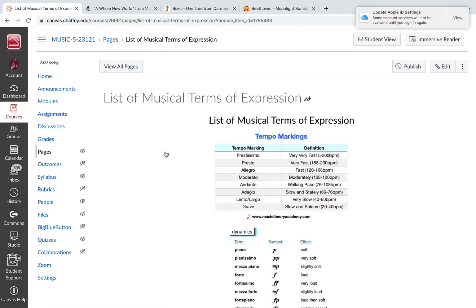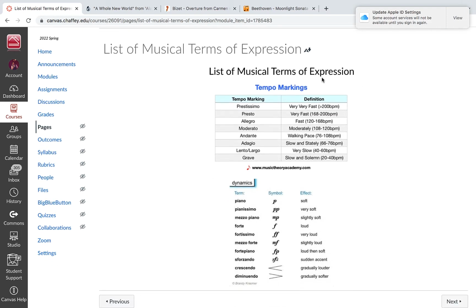Well, what is that? What does that mean? When you're reading a piece of music, you can read the notes, which tell you what the pitches are and how long they're played. And you can look at a meter signature like 4/4, 3/4, 2/4, which tells you how we're dividing the rhythm. But there's nothing in the meter signature and nothing in those notes that tells you how to express the music. So within a musical work, you can have all kinds of various terms of expression.